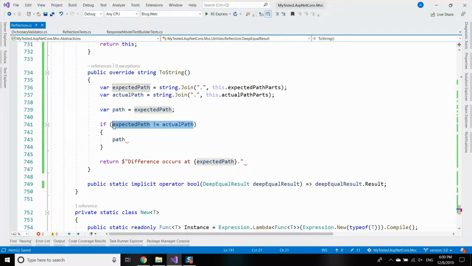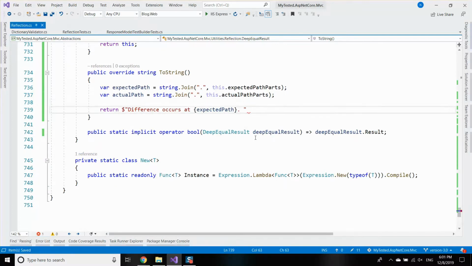Yep. There should be different messages. Okay, for now let's leave it like that, and we're going to improve the messages when we write more tests.